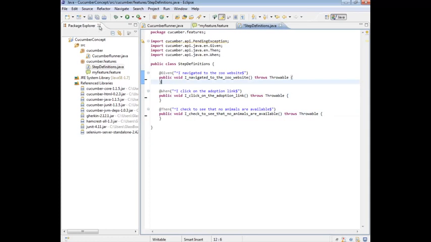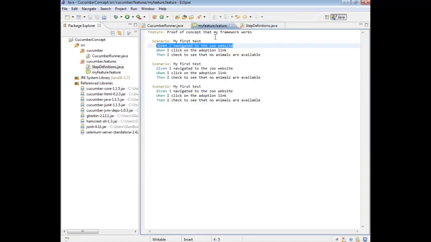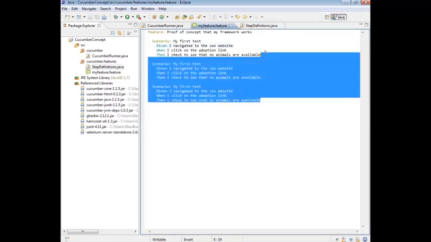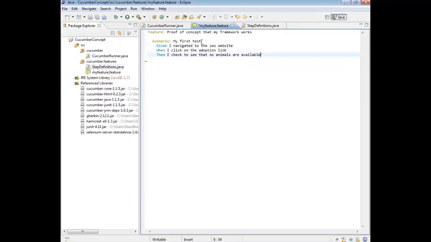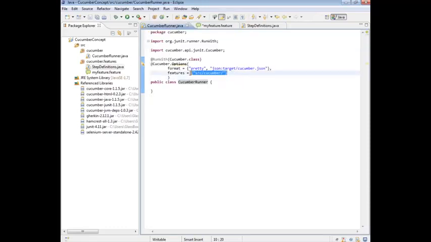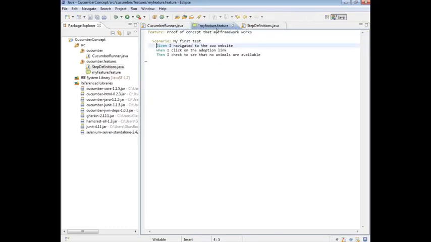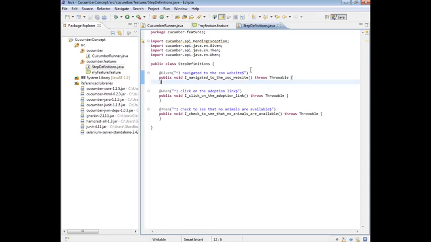So let me just quickly save this. Right. So what happens? When we run our feature file and it goes to this line here, effectively, it's basically saying, okay, I need to go and find the code that's implemented for this given step, if it has been implemented. So it goes to the runner class. Runner class says everything's in here, go look in there, and it looks in there, and it eventually ends up in this step definitions class.